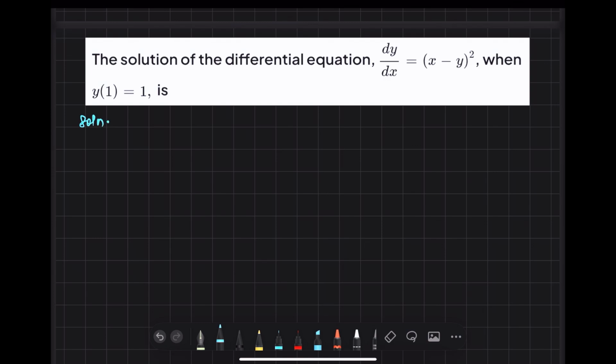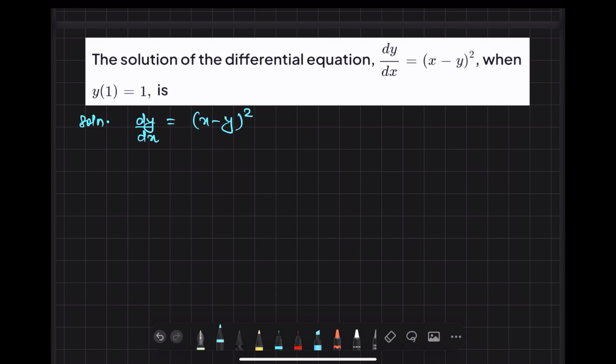You should not consider that this question belongs to the variable separable method. Suppose it is being asked in your examination, how will you think about this question, how will you crack this question, that you have to understand. So we have dy by dx is equal to (x minus y) whole square. Now, my first filter would be the variable separable method. I will first observe whether it is variable separable or not, meaning whether we can segregate the x terms together and the y terms together or not.